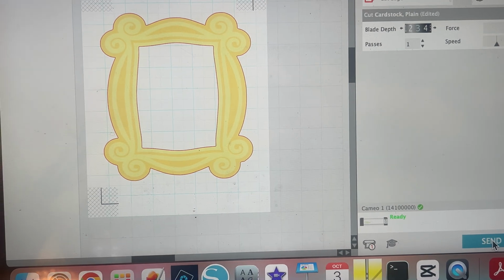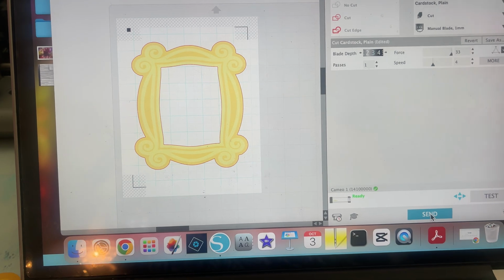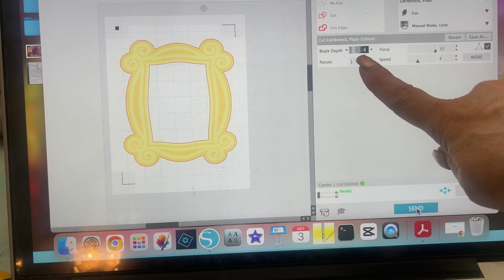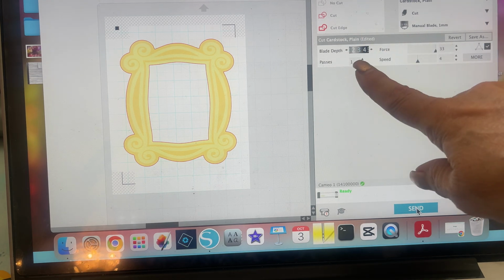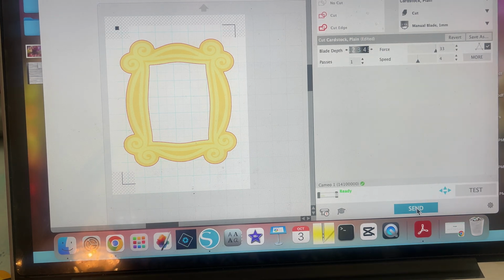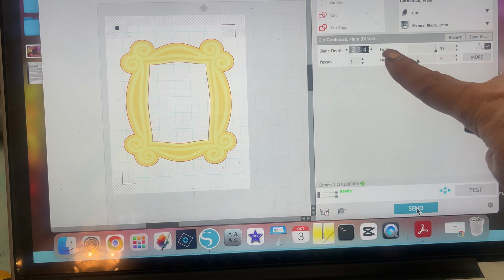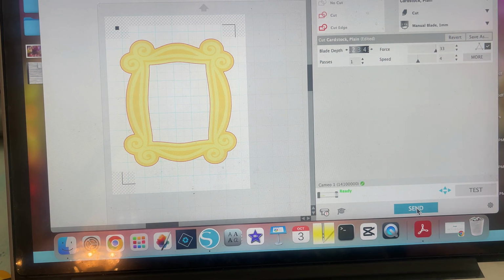I always think that people tend to get rid of blades way too fast, because once the default settings don't cut anymore, they think they need a new blade. But you can tweak the blade depth on the actual blade, and I'll show that in a second, and you can do the force. The force is just how much pressure is put on the blade, and so if something's not quite cutting through, you can increase the force first.